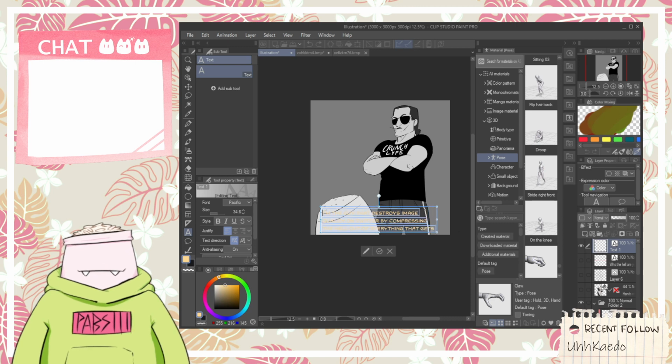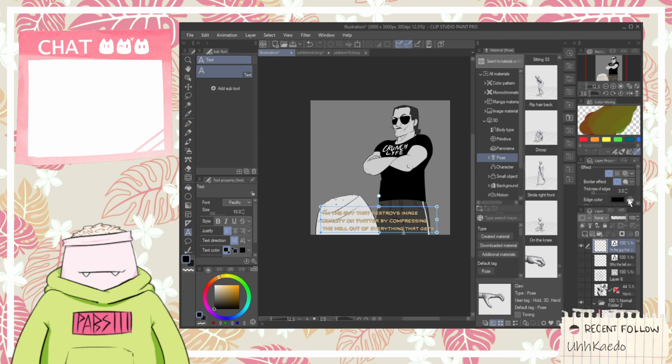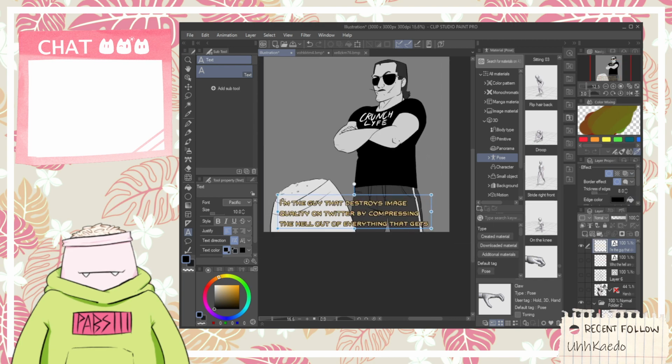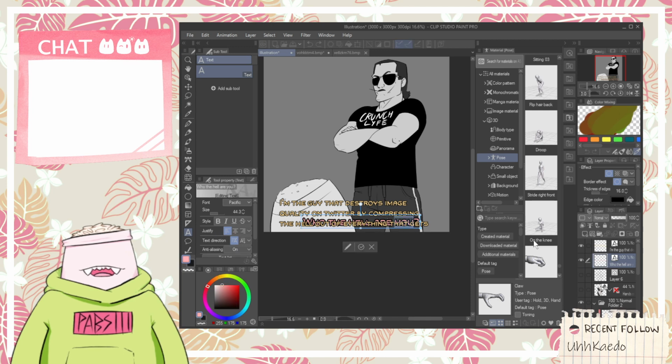Okay, I need to like... Okay, first of all, I need the outline here to be able to read this properly. All right, what text size do we have going on this first layer is my question. Okay, so that's about 44. Let's make that 40-ish, 40 square. That's a nice easy number to remember.